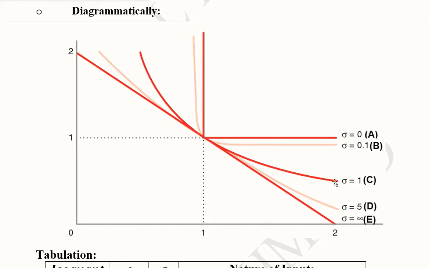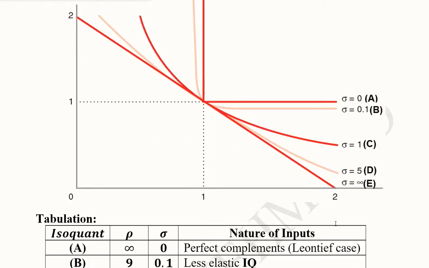Now we consider this case, which is between the Cobb-Douglas and the perfect substitute case. It is having a value of elasticity of substitution equal to 5, and it is greater than 1, and it is closer to infinity to a certain extent, but not exactly, because infinity can be any value, but it is in between the value of 1 and infinity, somewhere there. And you can see that it is having this inclination towards the straight line, but it is in between the Cobb-Douglas and the perfect substitute, which is a straight line actually.